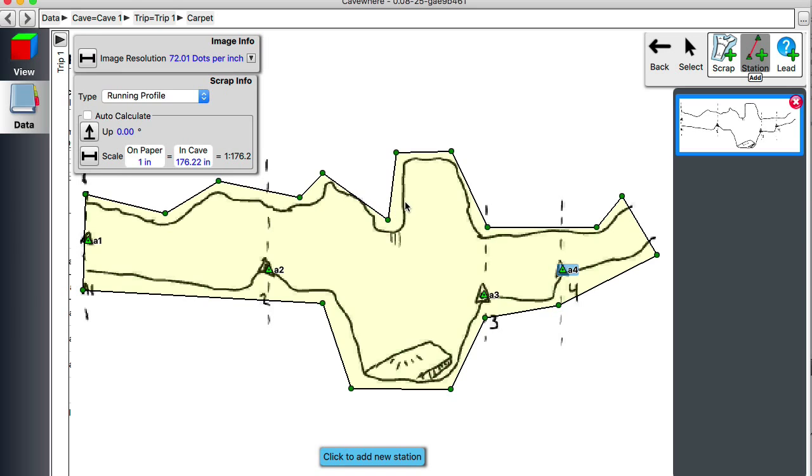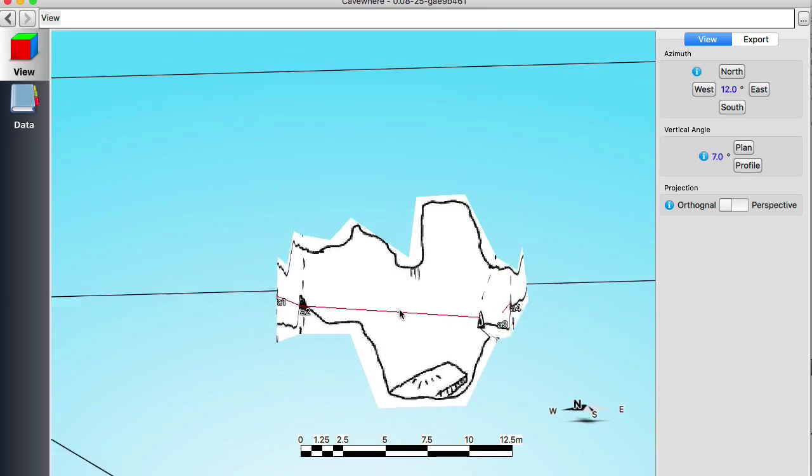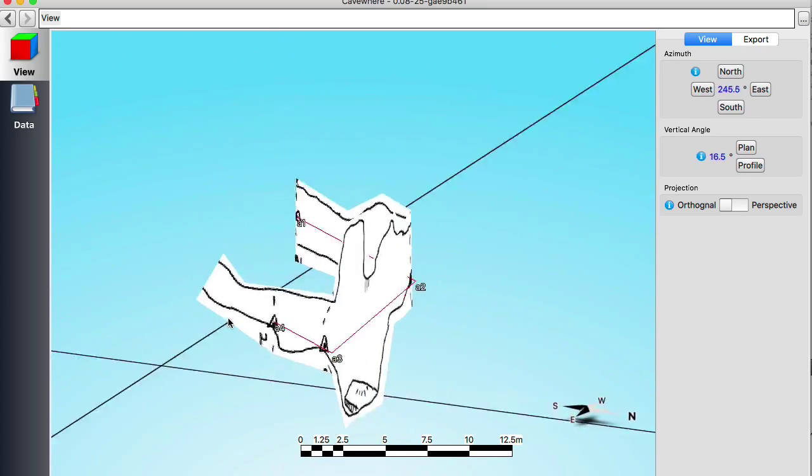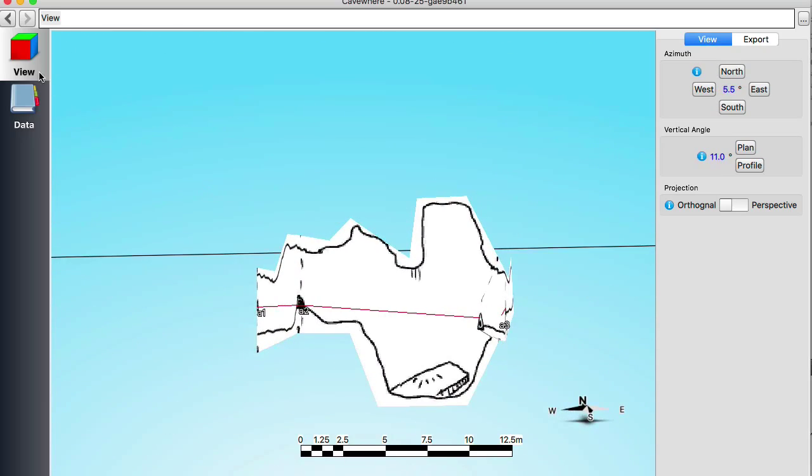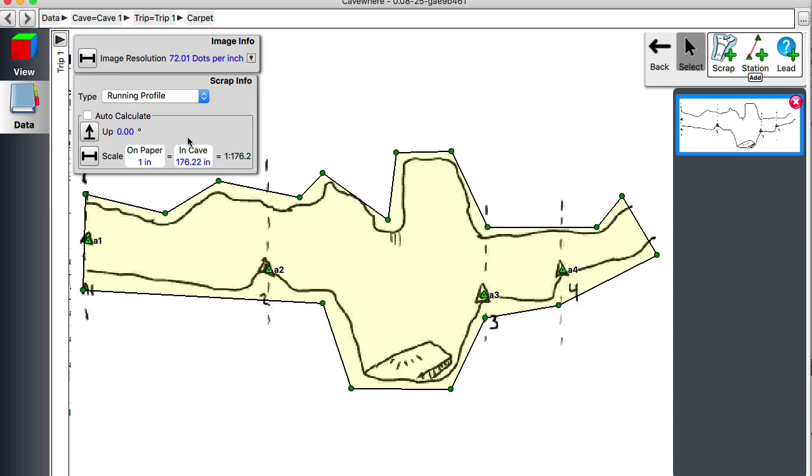For example, right now it's finished doing the running profile, and you can see here, this is our running profile. It's really, really cool. You can do this for the whole entire cave. But if we go back and change this to say 180, so we're saying the page notes are down, it'll actually flip this whole thing upside down because it doesn't really have a context of what direction it's going. It does pretty well in the auto calculation. There's a lot of math behind this to make it work properly.